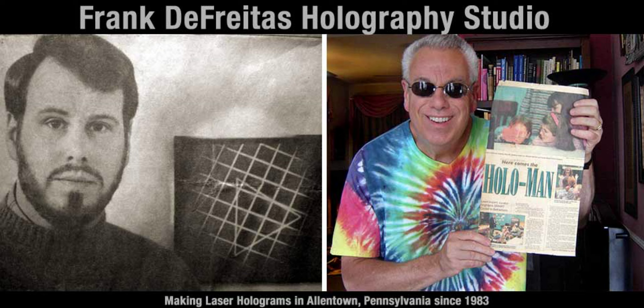Because of the difficulty reproducing holograms, many companies have found them invaluable as a deterrent to counterfeiters. Most major credit cards have holograms on them, and the possibility of including them on U.S. currency is currently being reviewed. Out of all the currency in the world, United States paper is currently near the top of the list when it comes to ease of reproduction. Recently, a major counterfeiting operation was closed which was producing counterfeit holograms, but as far as we know this was an isolated incident. Holograms are still, by far, the best insurance against counterfeiters known today.